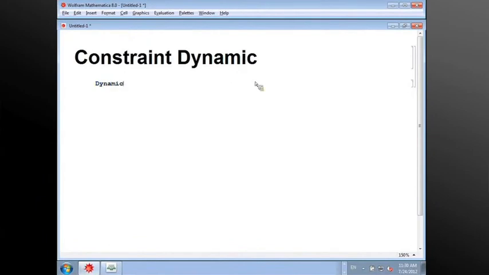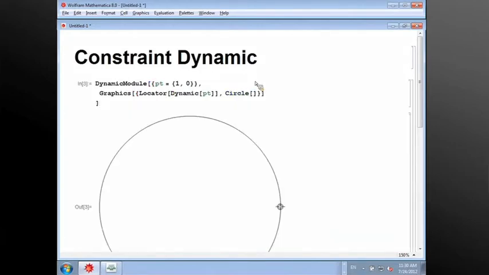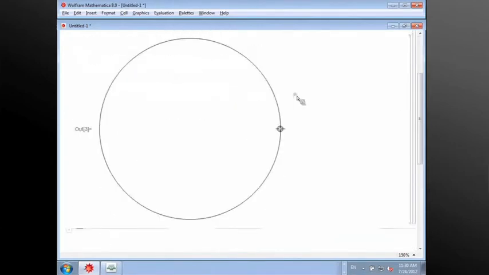So far I have been using Manipulate, but in this example I will use a little bit more sophisticated construct called DynamicModule. I think Faisal and Chris already showed you how it works. So in Graphics, I will quickly construct a dynamic point. I specify the point, I will put a circle on it, and I hope this is it. Right, so this is one dynamic example.